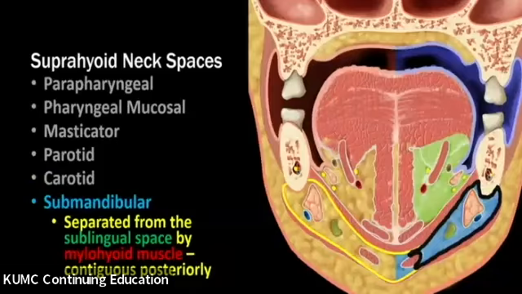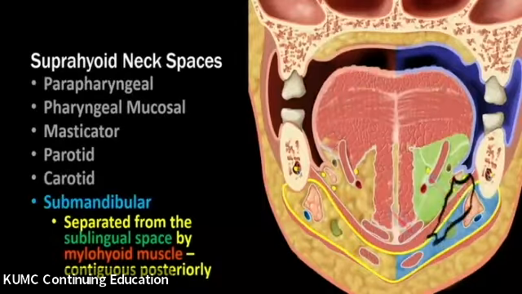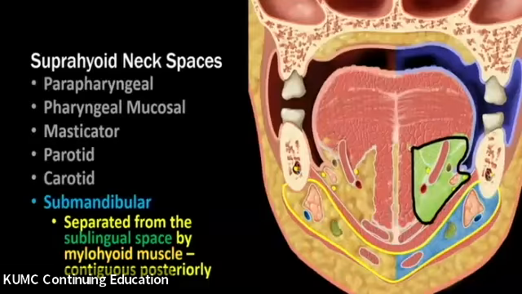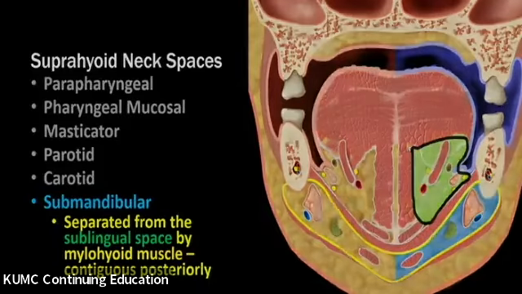Then we have the submandibular space, also encased by that superficial layer of the deep cervical fascia. It contains a submandibular gland and level 1 lymph nodes. We talk about it in relation to the sublingual space, which are separated by that mylohyoid muscular ring. The sublingual space is superior and medial to the submandibular space. These 2 spaces connect posteriorly along the posterior margin of the mylohyoid muscle.